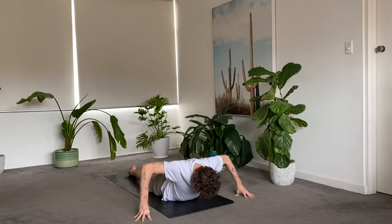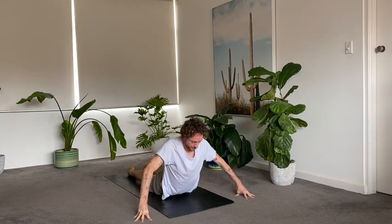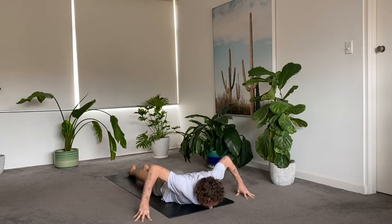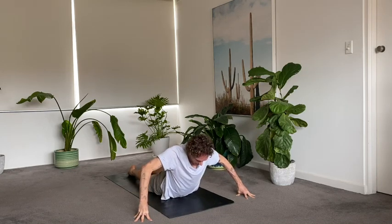Let's get moving in the front body. We'll do 2 more like that. Think space as you come up. Breathe in, chest open. And then gently, softly come down, breath out. Last one, let's switch it up a little. Press down to lift up on inhale.